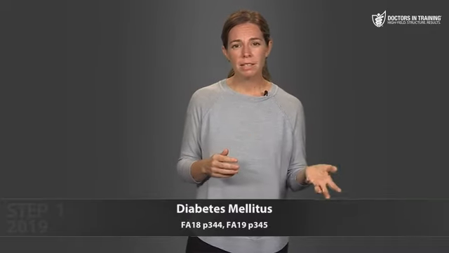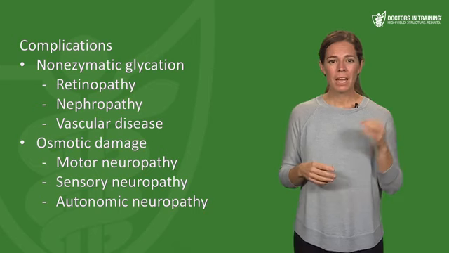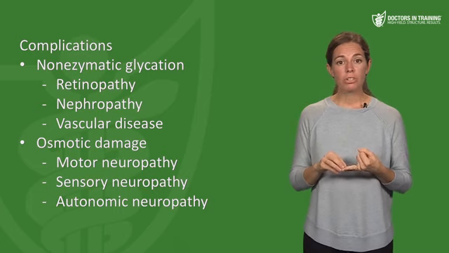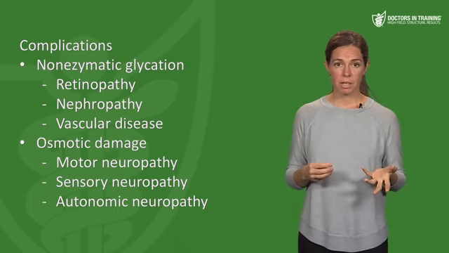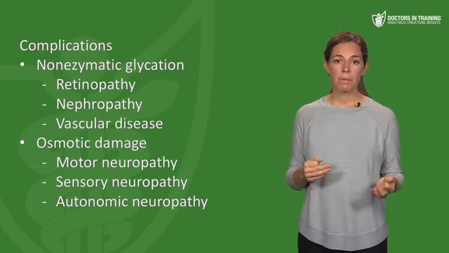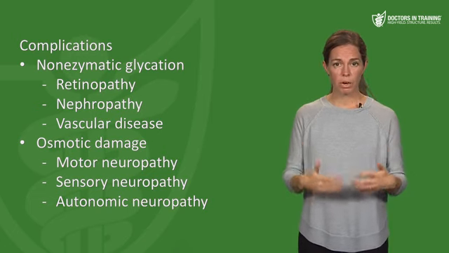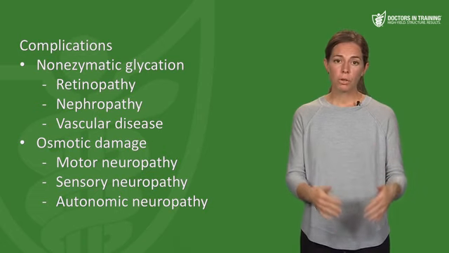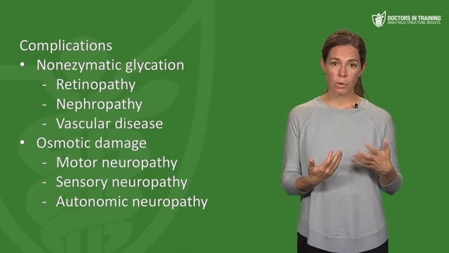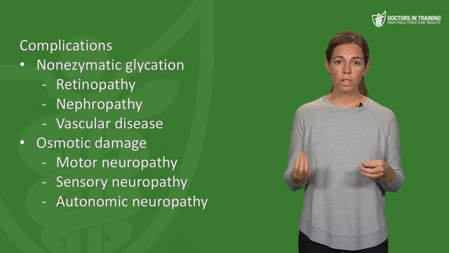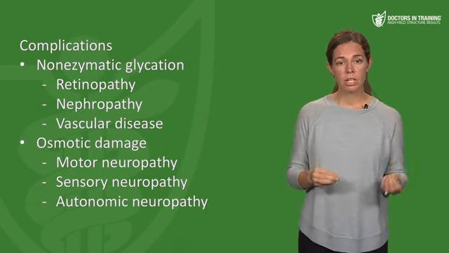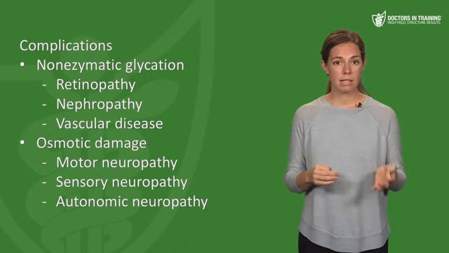Okay, so going back to diabetes and the complications caused by osmotic damage. Osmotic damage affects the Schwann cells, so it causes neuropathy, motor, sensory, and autonomic neuropathy. And commonly, patients can have numbness that begins in the tips of the toes and it progresses proximally. So it can begin in the toes and the soles of the feet, then progress to involve the entire foot and the lower legs. So the reason we do monofilament testing in people with diabetes to make sure they still have protective sensation is because this neuropathy can be asymptomatic.